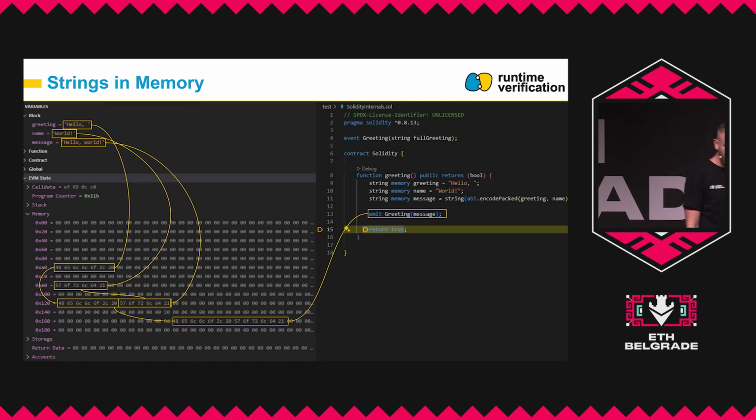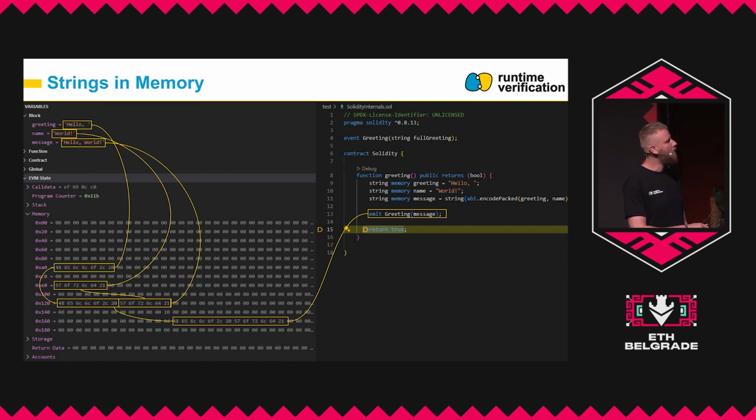So why is it? Well, you have one allocation for the greeting variable that's storing hello once. You have one allocation for the world variable. It's storing the string world once. Then you are concatenating them, and concatenating here is a copy operation. Even though it would not be needed, the Solidity compiler could optimize for that and just not copy the data, but it does it. So you have this copy string. And then finally, we are emitting an event. And when we are calling this emit operation, the entire string is copied once more.